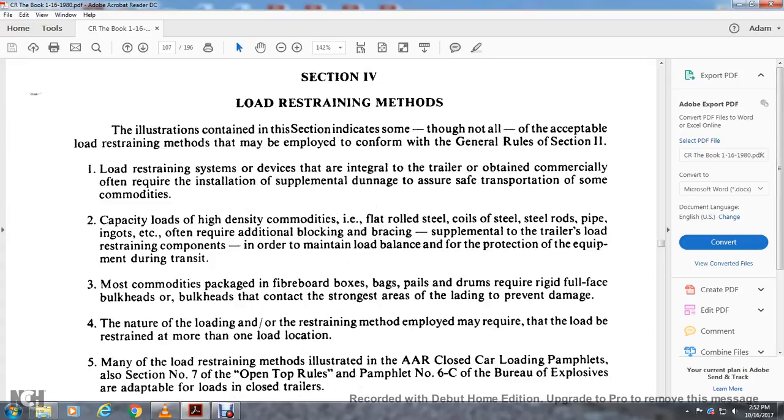Alright, section 4, loading restraint methods. The illustrations contained in this section indicate that not all the applicable loading restraint methods that may be employed conform with the rules of section 2. Loading restraint devices that are internal and integral to the trailer, but obtained commercially, will require the installation of supplemental dunnage to ensure the safety of the transportation of the commodities.